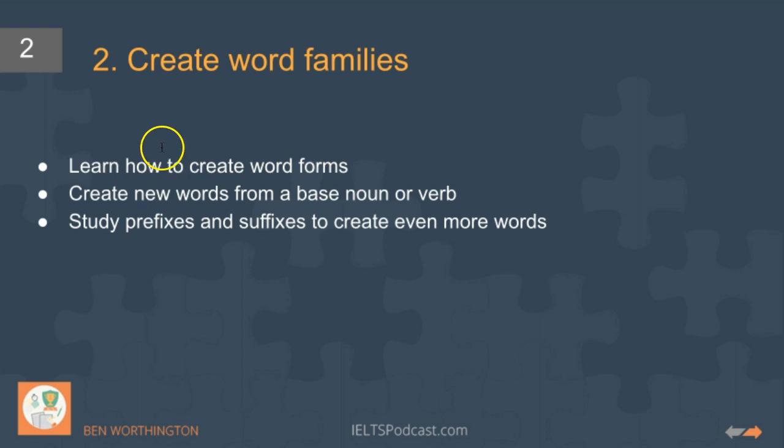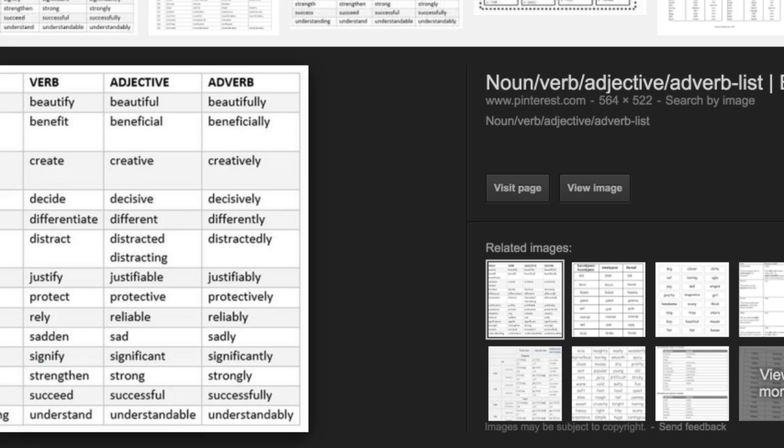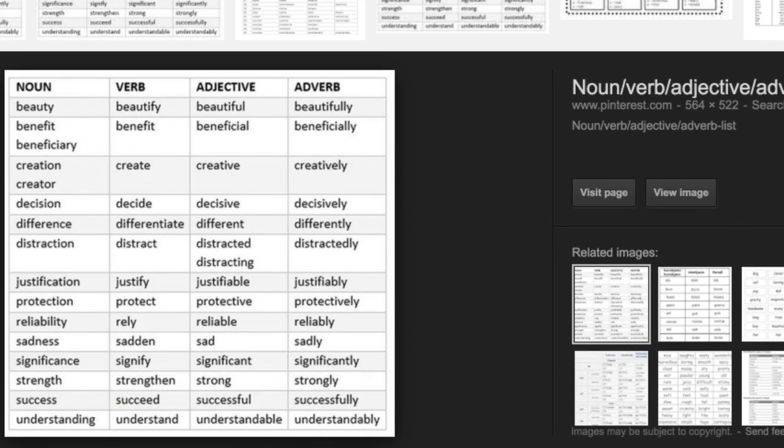Let's carry on. So you can create word families. This is really easy as well, and it's a fast way, and it's a smart way as well to boost your vocabulary. Because if you know the formula, let me just jump straight into it. So go to Google again, and let's put verb, adverb, adjective lists, then go do an image search. And if we know the root, for example, decide, and then we know the formula for changing it into the adjective, into the adverb, into the noun, we've expanded our vocabulary considerably.